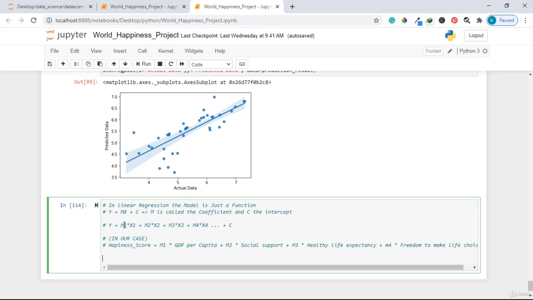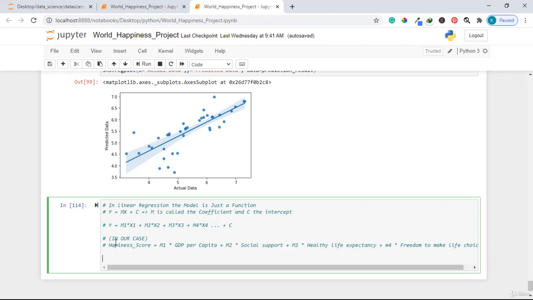These are known as coefficients that correspond to x, and then this c is the intercept. So the coefficient that corresponds to x1 times x1, the coefficient that corresponds to x2 times x2, the coefficient that corresponds to x3 times x3, like that until you finish all these attributes, and then you add the intercept.